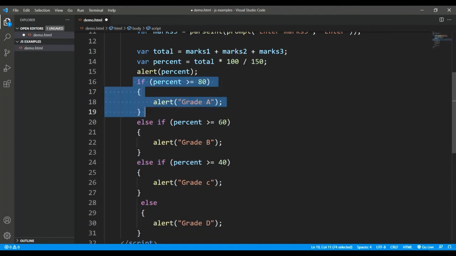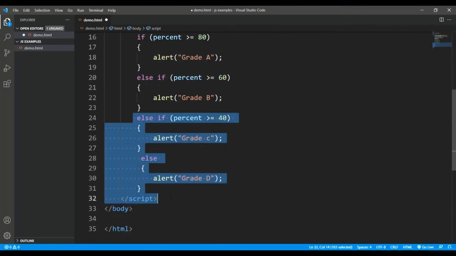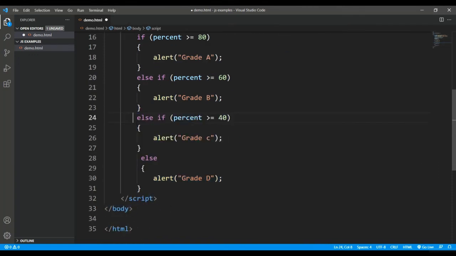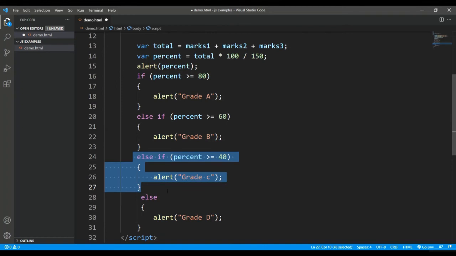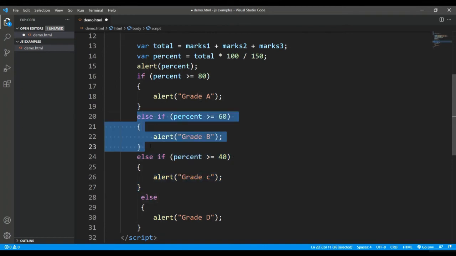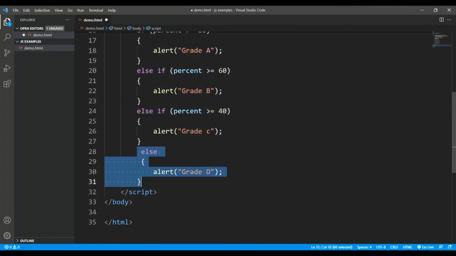If the previous one is true, this will never be compared. Similarly, if this condition is returning true, then we will not go to all these statements. This condition will only be checked when the previous one returns false, and so on. And when all the conditions are false, only then the control will come to the else part.